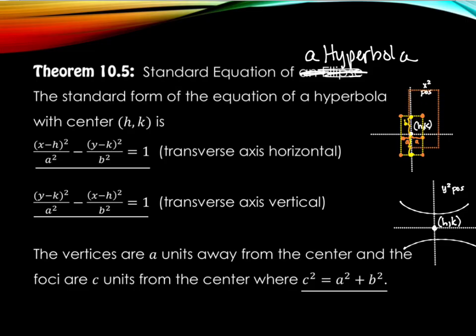So if I draw a line like this through the center and the two corners of the box that I've created, I actually have the asymptotes of the graph. And the asymptotes act just like every other asymptote you've ever seen in your life. They're lines that the graph gets close to. So that's why we see how sharply it opens. It's sort of hugging these right here.